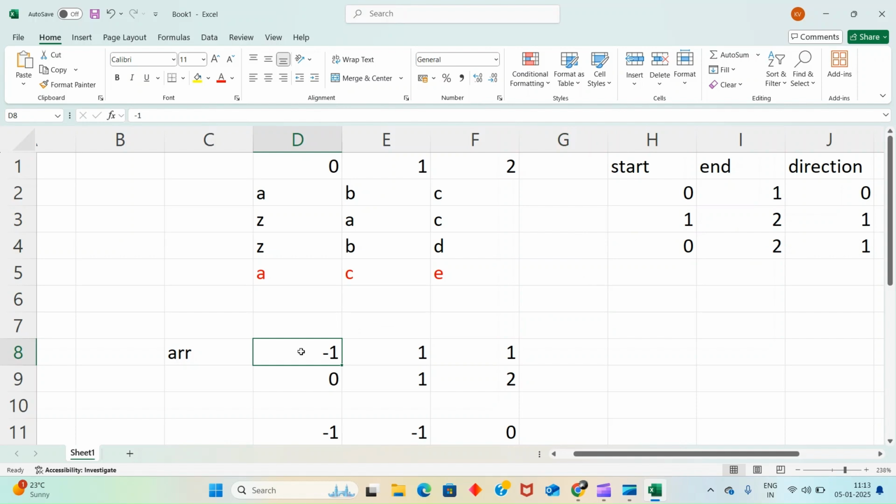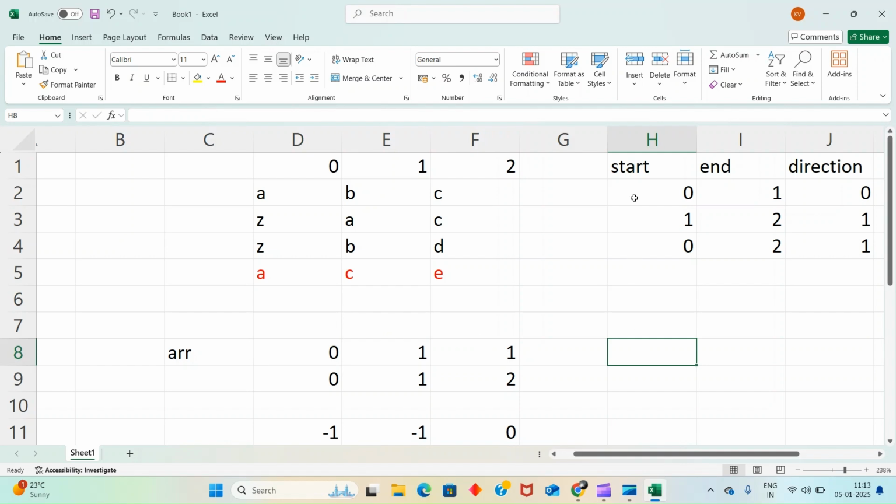So in my 0, what will I do? Plus 1, I'll get 0, and here I'll do minus 1. Wait, not minus 1, from 0 to 2. So what is our end index? End index is 2, nothing is there in front.